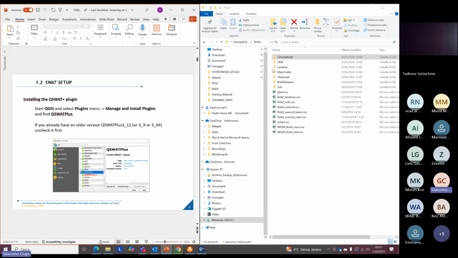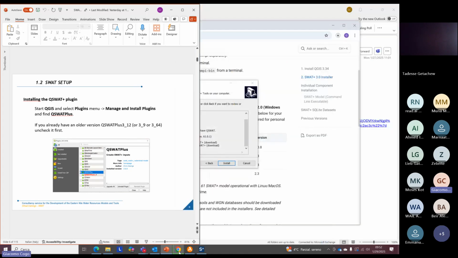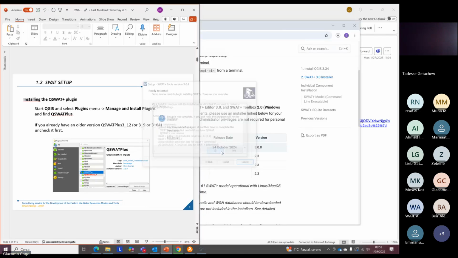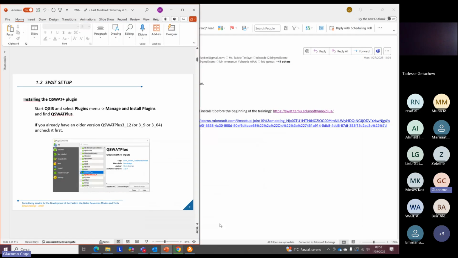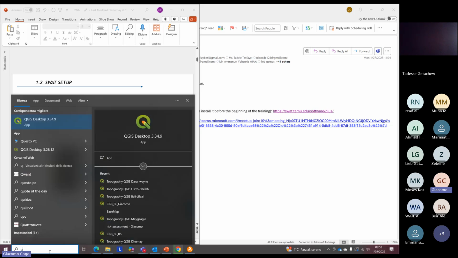So the first step to start our model. The first thing to do is to open QGIS.